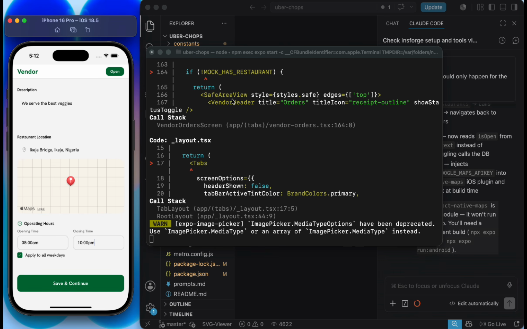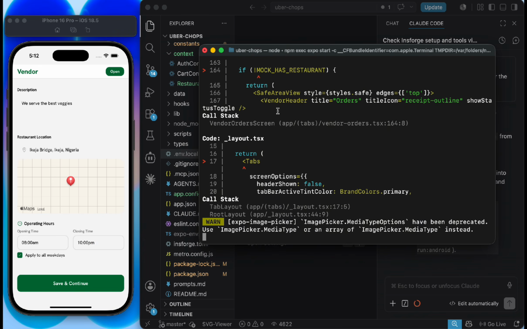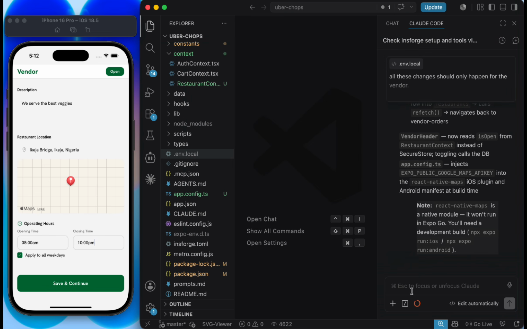And okay, so there are some issues with this. So first, the image picker. Expo image picker media type option has been deprecated. Use okay. Okay, so let's fix this. I get this warning in the console.